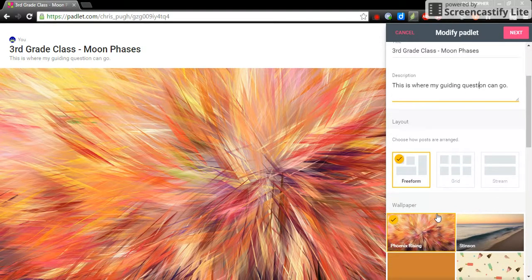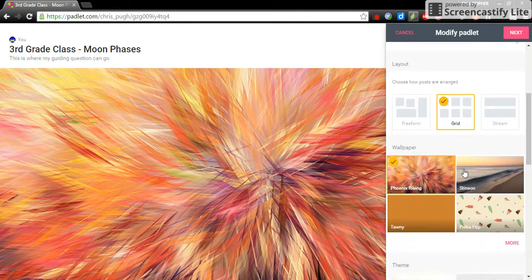All right, so the next one is layout. By default, it wants to do freeform. Freeform means that as people are putting things on there, they can add their own pictures and their own little boxes, but if they can't see where other people have placed them, they may accidentally put them on top. So what I like to do often, especially when working with smaller kids, is to use the grid. Stream plays out more like Facebook, where the newest one goes on top. I'm going to leave it on grid so that it goes in a nice Pinterest-like grid of posts.